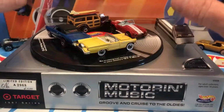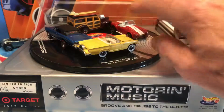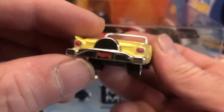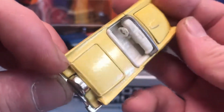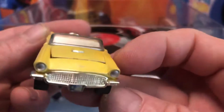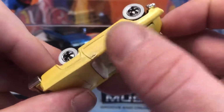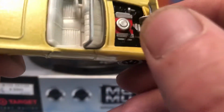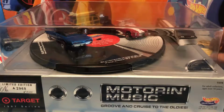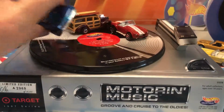So the cars are loose now. I'm not gonna mess with them. Just pick them one at a time. This one's out front, so we'll do this one first. Okay, look at those pretty white walls. Taillight markers. Interior's okay. Front end looks good. Let's look under the hood. Painted block. Look at that, that looks great. Got some weight to it. Apparently not. 38.5 grams. Plastic base. This one doesn't have the weight. Sure is pretty though.